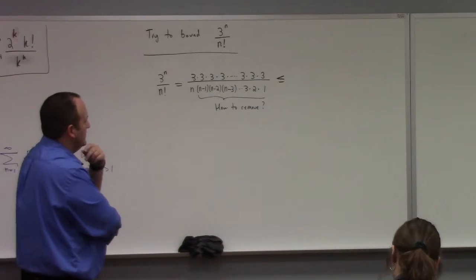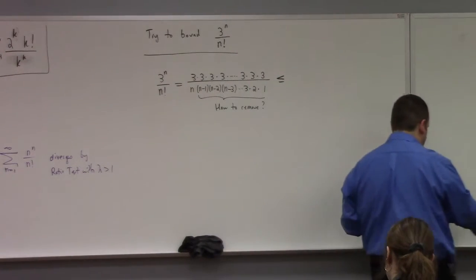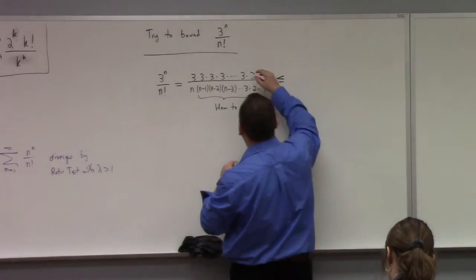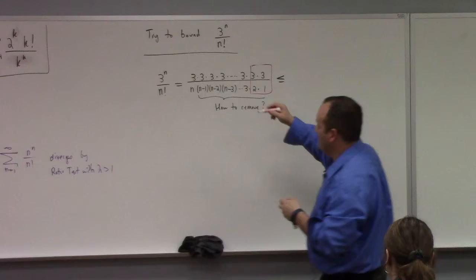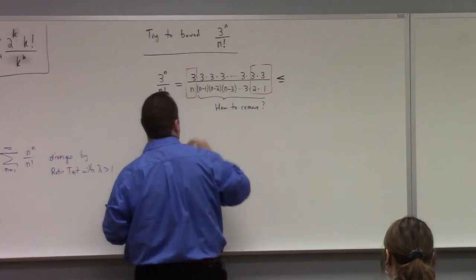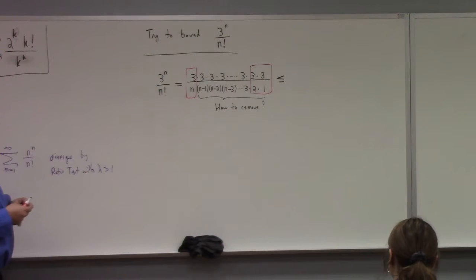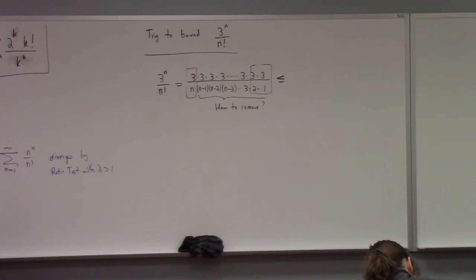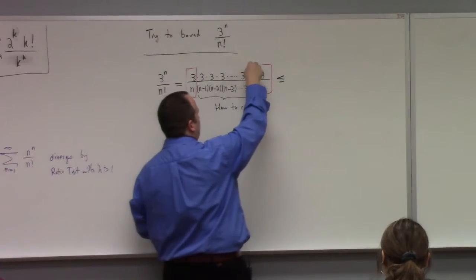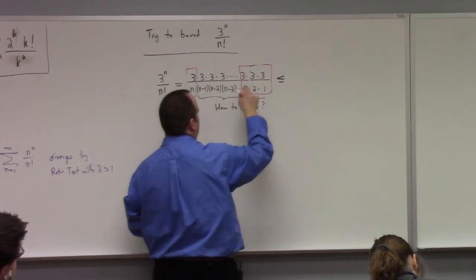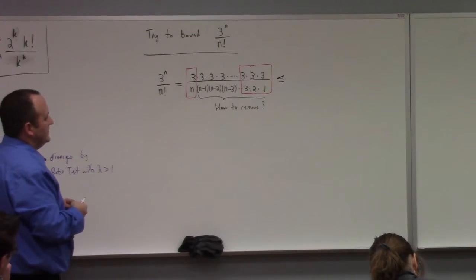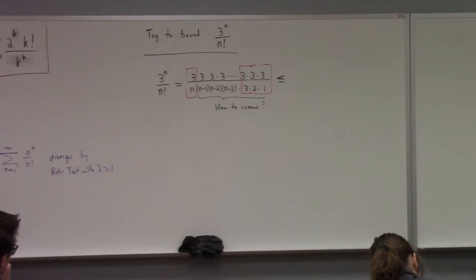It would be nice. First of all, I don't really care about this stuff over here, leave it alone, whatever. This over here, I'm just going to leave that alone too. I'm going to focus my attention on the middle, right? I want to get rid of that. Oh, I guess I can probably do this, right? Since those cancel, whatever. So I need 3 to be what as it compares to n minus 1? I need 3 to be what as it compares to n minus 2?